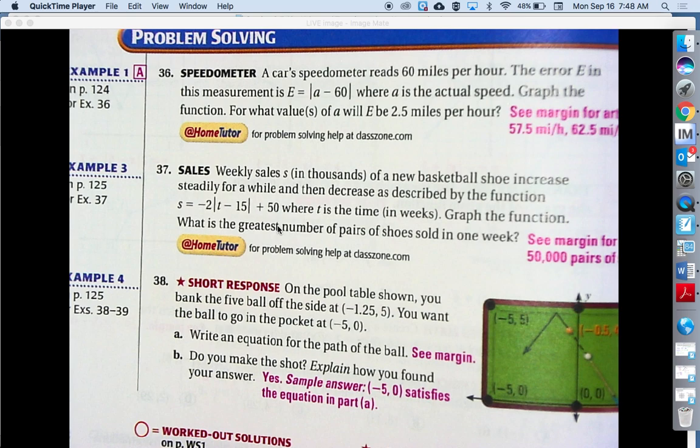So that's saying the error in the measurement of your speedometer could be actually reading a little lower or a little higher. Your speedometer might say 60, but in fact, your car might be going 57.5 miles an hour, or it might be going 62.5 miles per hour. Because it might not be 100% perfect. So that's what the error represents. Questions?